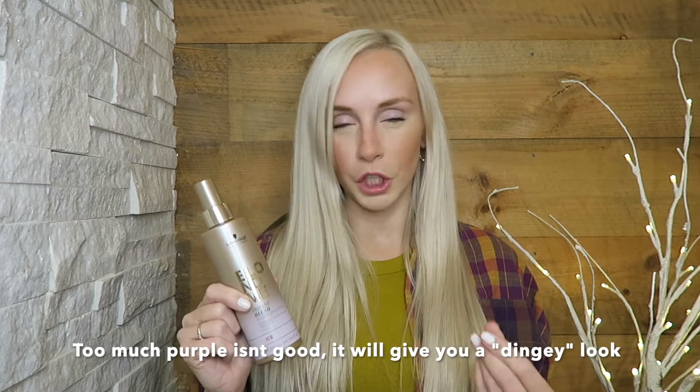If your hair is still yellow and you want that super icy look, I also recommend the Schwarzkopf BlondMe Instant Blush Spray in the color Ice — it's basically toner in a bottle. You know how you leave the salon super icy and then a few washes later it rinses out? Purple shampoo helps maintain it, but sometimes it just doesn't quite do enough — this will. Stay about six inches away and spray it all over, then brush everything through. Don't use it too often though, because too many purple products can cause buildup and make blonde hair look dingy.